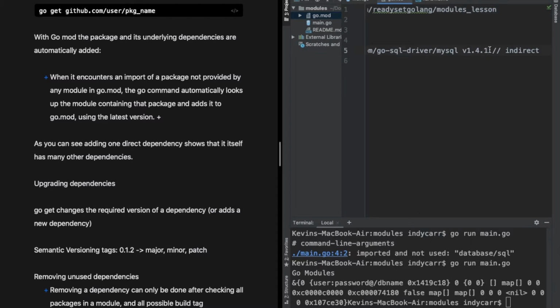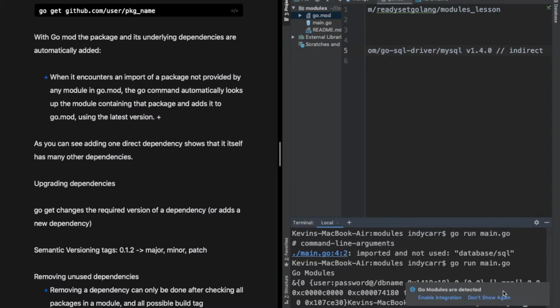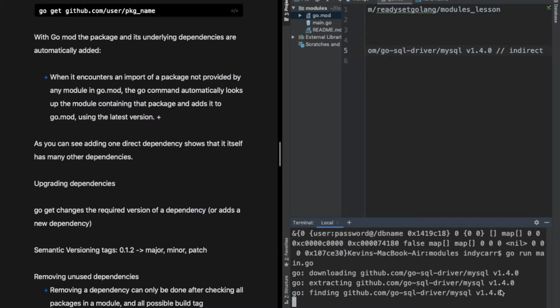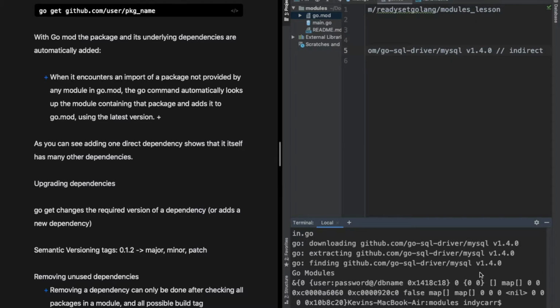The cool thing about this go.mod file is you can actually specify specific versions. If you don't know semantic versioning, it's basically three numbers with software packages. The first number means major release, the middle number means minor release, and the last number means patch. Let's say we know we want to use the specific version 1.4.0. All I have to do is change it right here, and then do go run main.go again. And now it is downloading that specific version and any dependencies that download has.